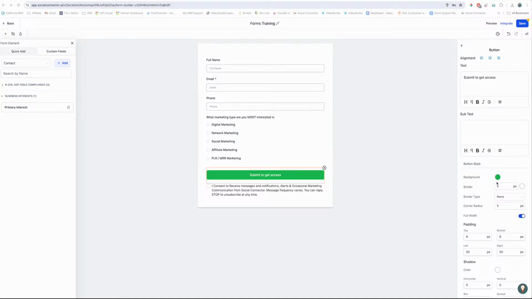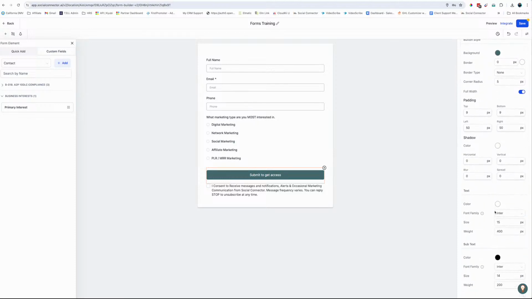At Social Connector, we have very specific colors, so I'm going to choose one of my colors. Okay. And I also have very specific fonts, so I'm going to choose my font. I'm going to scroll down here to the font itself. I'm going to change that. And I want it to be a little bit bigger, so I'll change it to 22. There we go. And now we have that.